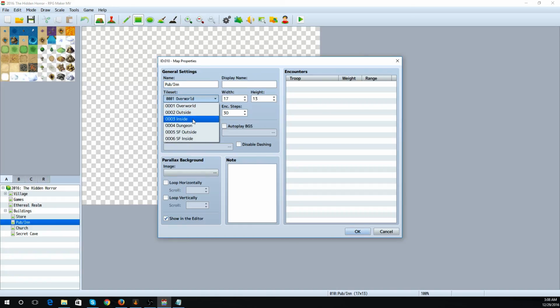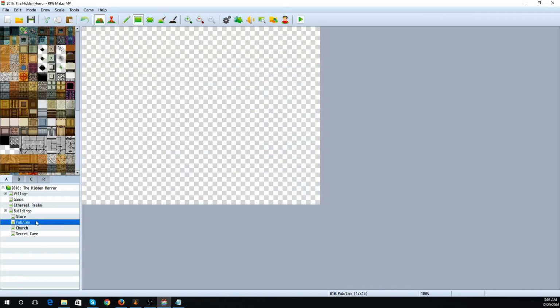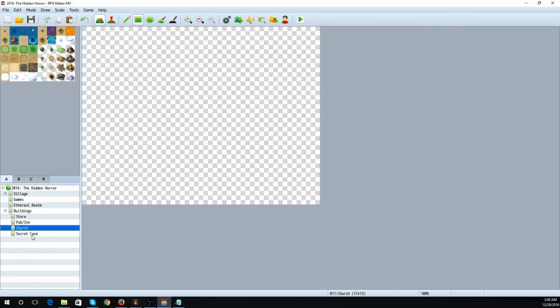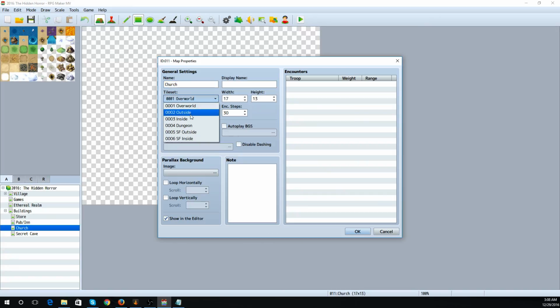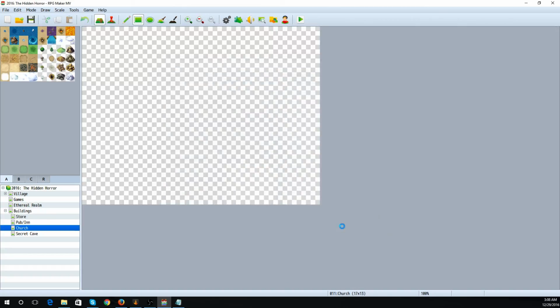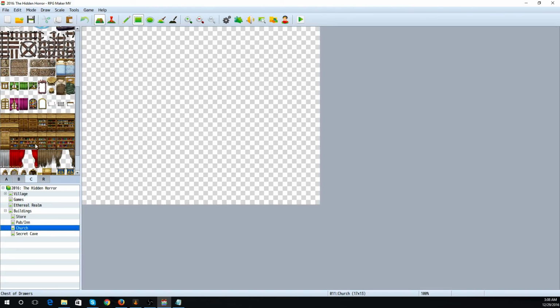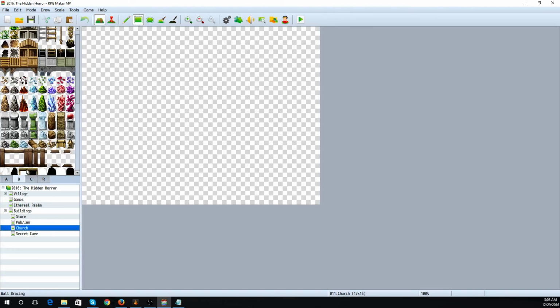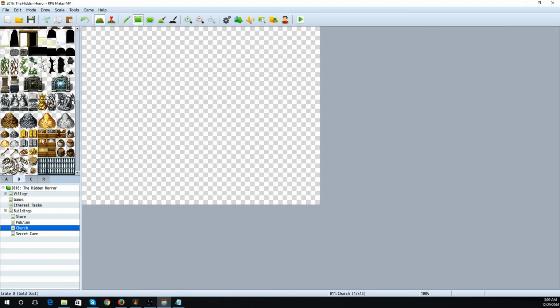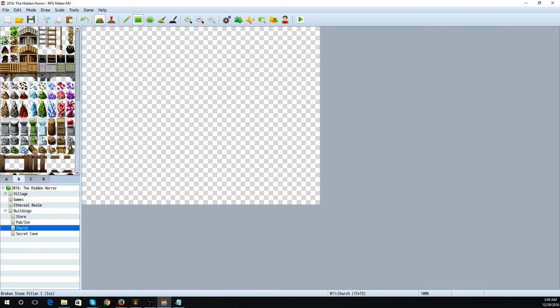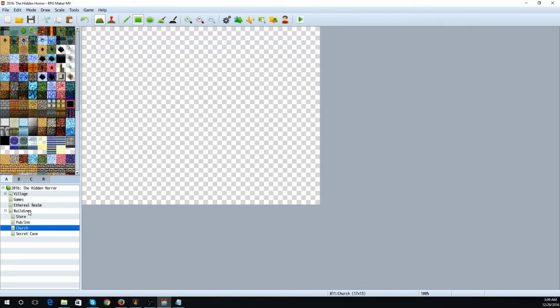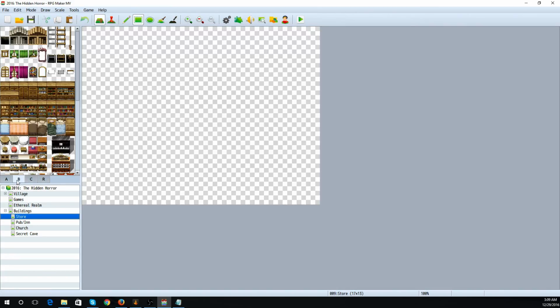Yeah, that one needs to be set to inside as well. Oh, I missed this one too, didn't I? Inside. Actually, I may need to use dungeon for that, simply because of what I'm going to have to set up there. I believe that the dungeon has the church-like bits that I can put in here. Or not. I may just be horribly, horribly wrong. But we'll find out next time.